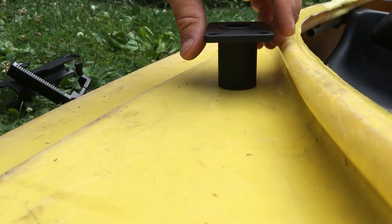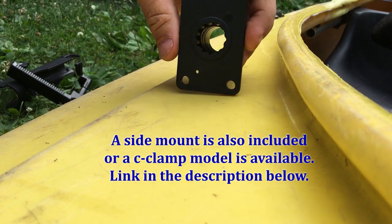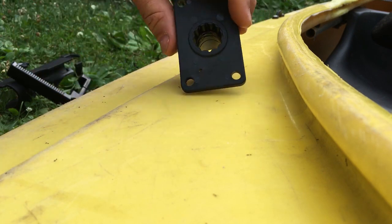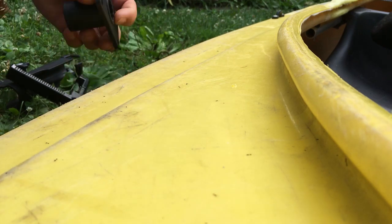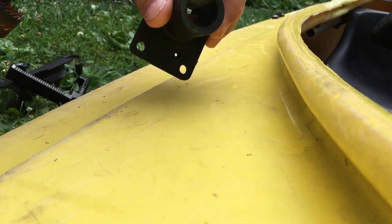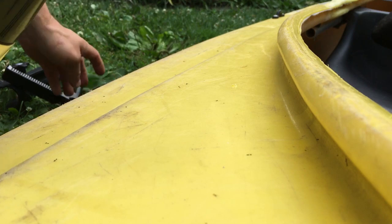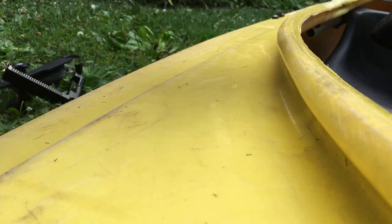This is the piece we're putting in. I made a mark and it's going to drop right in there and seat down flat. I have to put in the center hole and then four holes around it. I found a hole saw bit — I originally had it sized to the piece itself, but there's a little step here, so I made sure to go a little bigger than that.